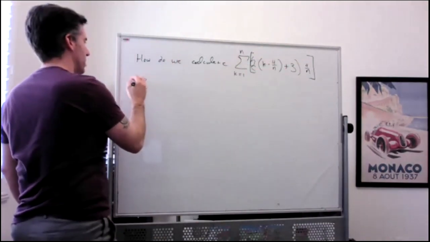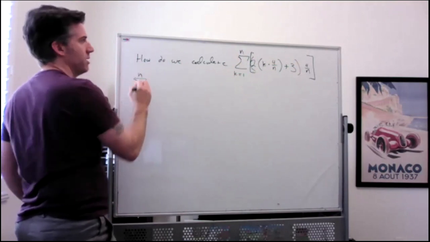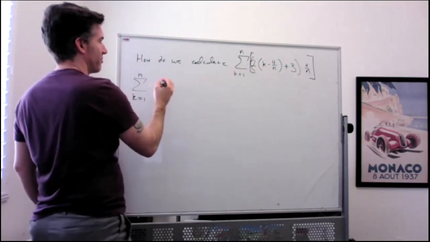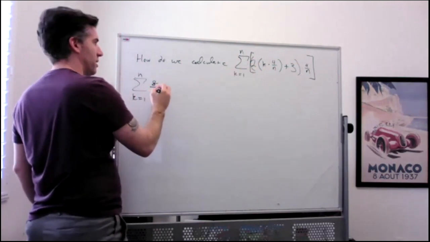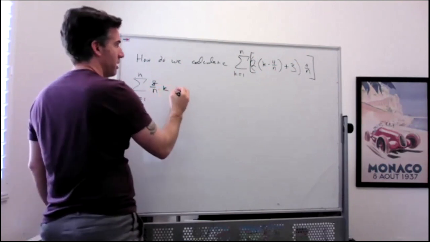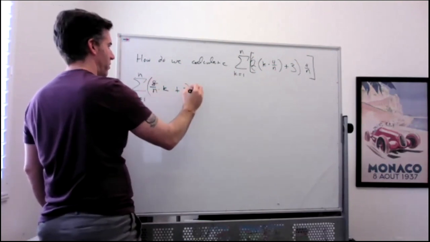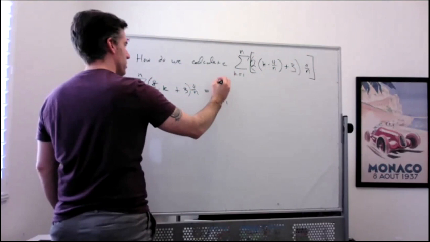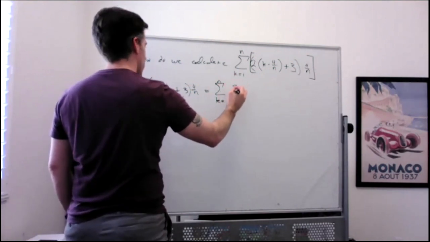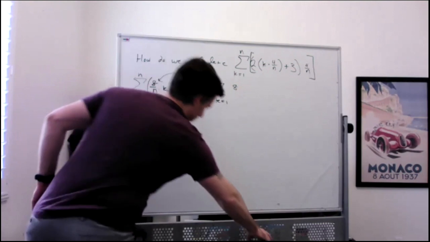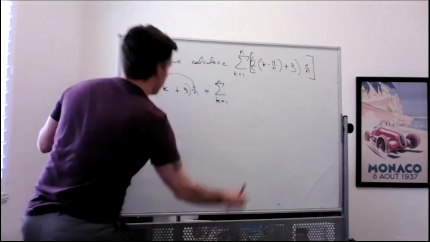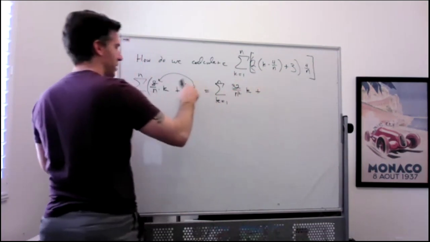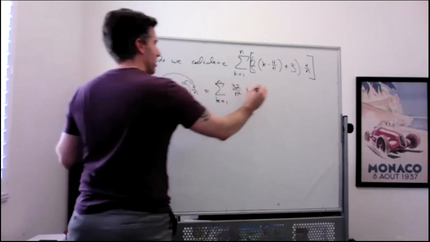I'm going to write this as the sum from k equals 1 to n, and distribute this 2, so that's going to be 2 times k times 4 over n, so 8 over n times k, plus 3, all times 4 over n. That's going to be the sum from k equals 1 to n of, sorry, I'm going to distribute this 4 over n. So actually you can get 32 over n squared times k plus 3 times 4 over n, which is 12 over n.